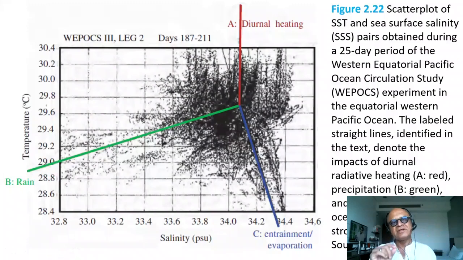Diurnal heating basically is sun comes up, ocean surface begins to heat, the water column gets nicely stratified, and ocean surface warms up. And then when sun sets, there is cooling, often strong enough to cause local increase in density and convection, or deepening of that turbulent surface mix layer that we talked about. And how deep it will get depends on how much energy there is to lift the cold water and mix it with the surface warmer waters that are typically gradient. There is a gradient between them.